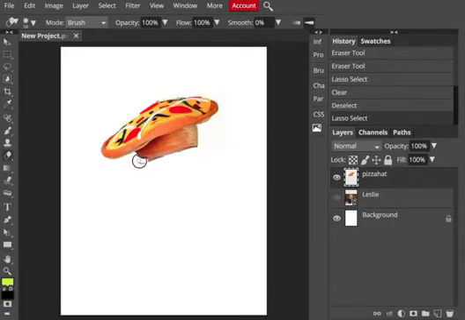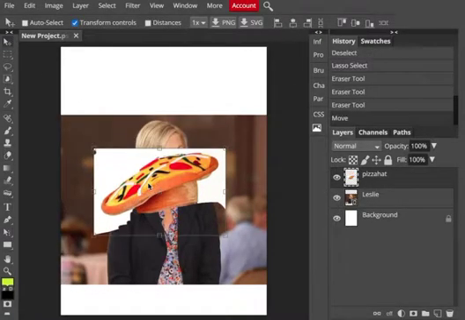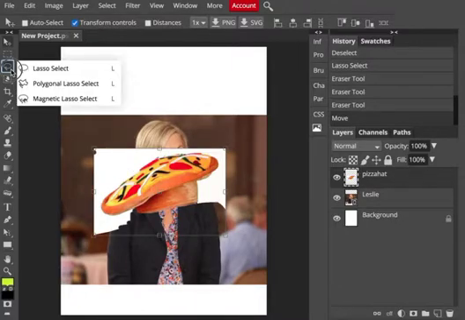So I'm going to not go too crazy. I just want to clean that up and get rid of this guy. So I'm going to turn Leslie back on. But I have a problem. All this white is still there. So I'm going to show you a little trick to getting rid of the white.